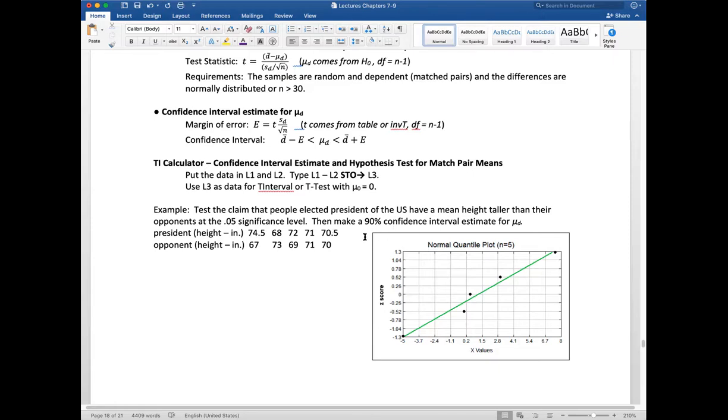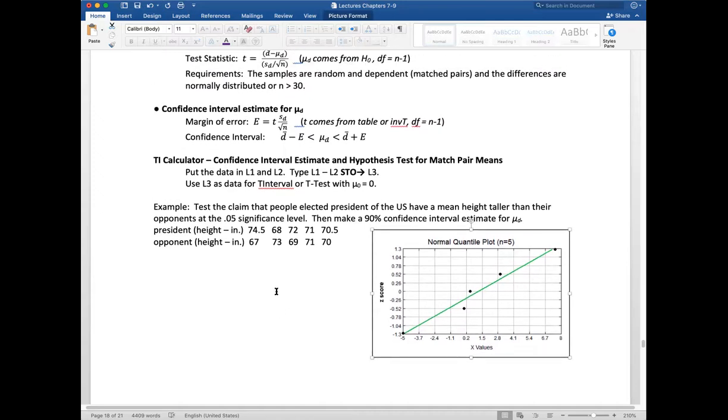Let me first look at the figure. From here we can see this first. We are going to construct the sample data set consisting of the individual differences. Then we plot the normal quantile plot. We get this, and as you can see, the data are normally distributed, right? Anyway, let's figure out the conclusion about the hypothesis testing.